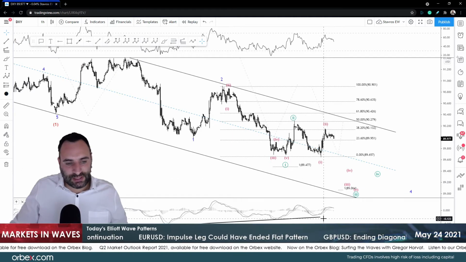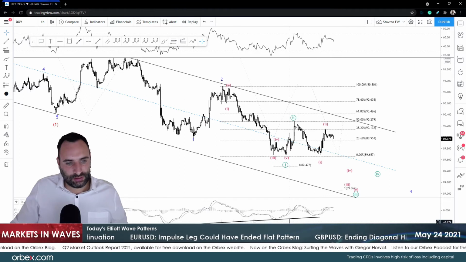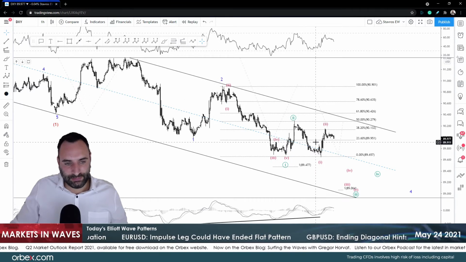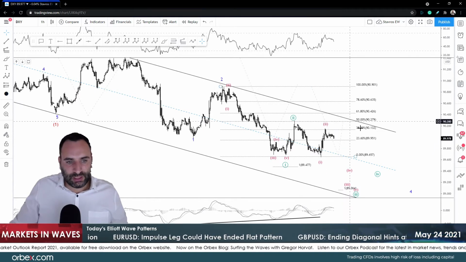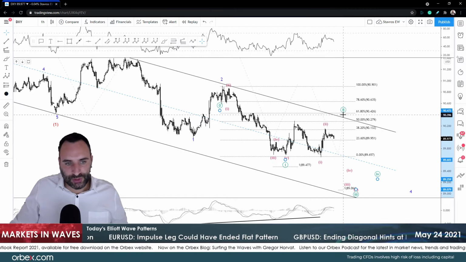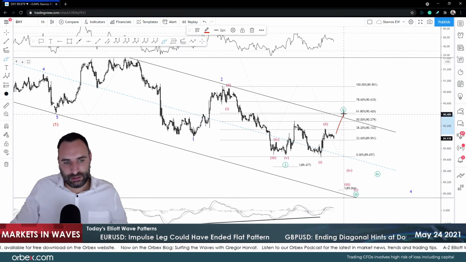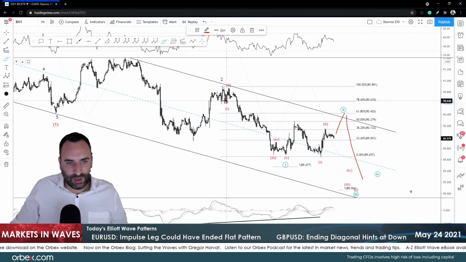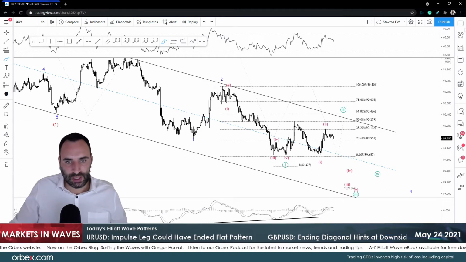We don't have any signals on the RSI and the MACD. We've had this one, which we probably received already. But in case we do move higher up, that simply means that wave 2 is going to be here. And I wouldn't be surprised if we see that happening and then continue to the downside. Our wave 1 is literally at 78.6. So there is more room to move to the upside.